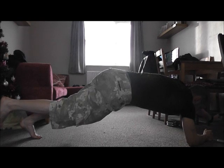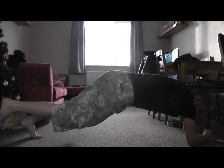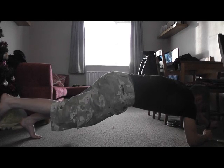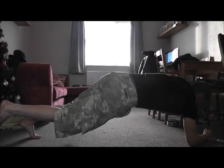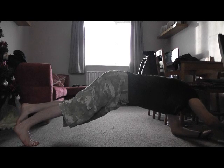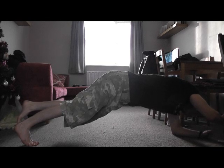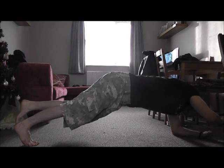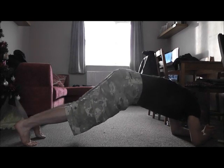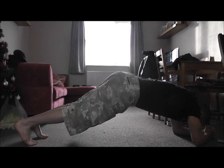Okay, now the left arm and right leg are coming off of the floor, and this work is really quite challenging, and the wobbles really start to begin. Try and keep it as straight as possible when you're doing this, and we're holding this for 15 seconds as well. Now the left leg and the right arm. Nearly done here at this point. This is just for 15 seconds, and then we're going to go straight into the standard plank again to finish off this part of the workout. Okay, so back into the plank. We're going to hold this for 30 seconds and then we're going to be all done.